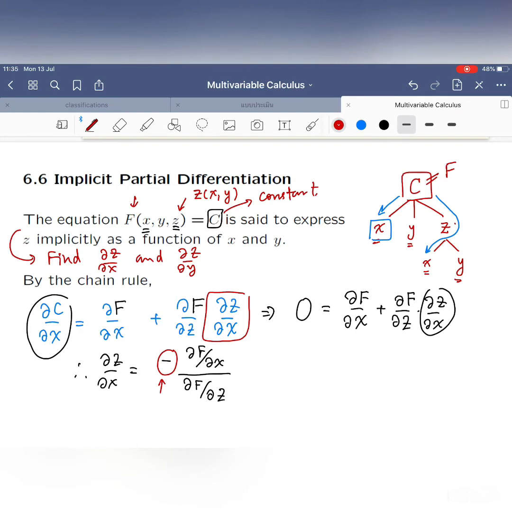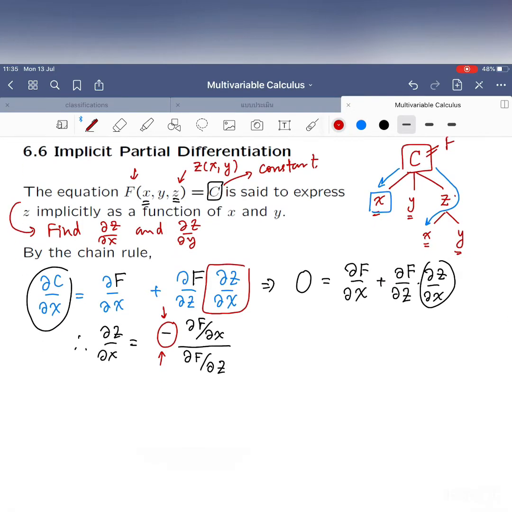However, as we continue doing the example, we are not going to use this formula at all. We are going to just apply the chain rule at once. But this one, we just introduce you to know that we have a formula and you have an alternative way to do dz by dx by using a formula as well. But don't forget this negative sign.